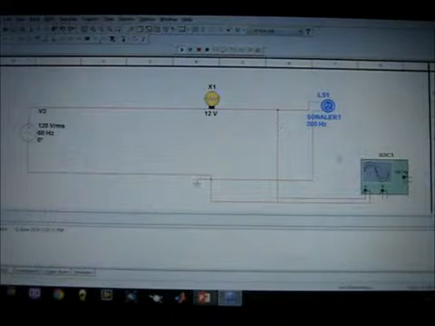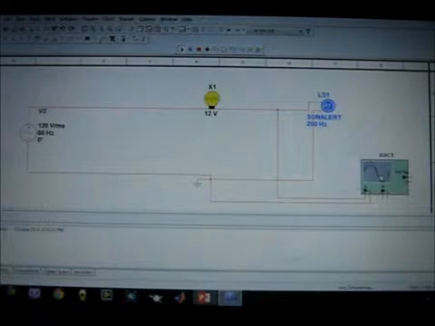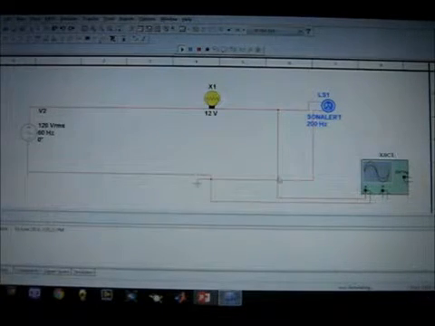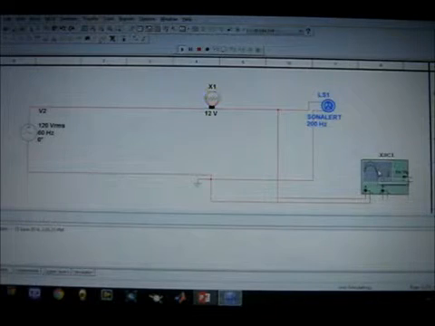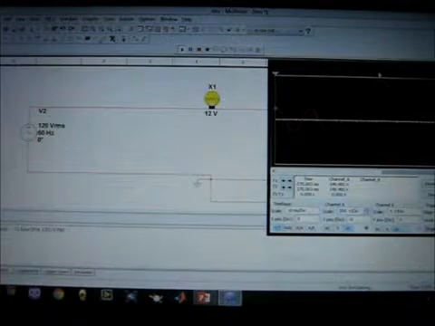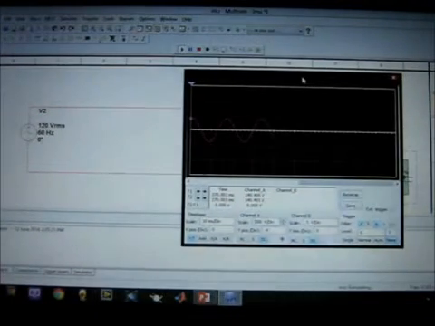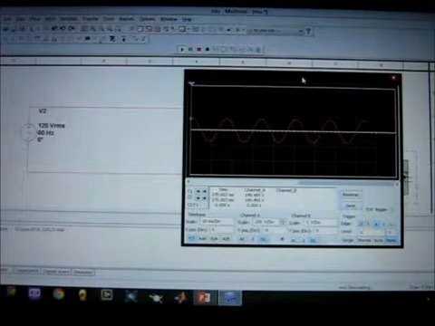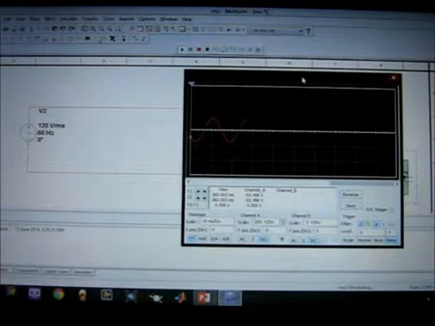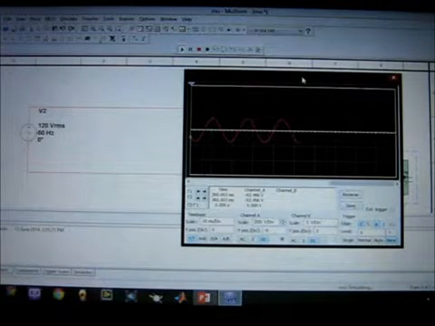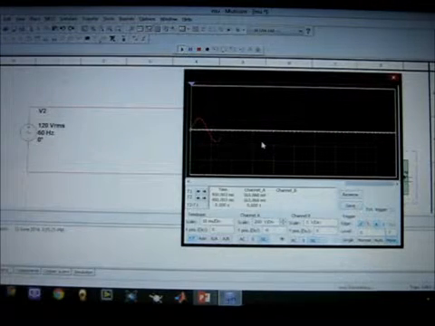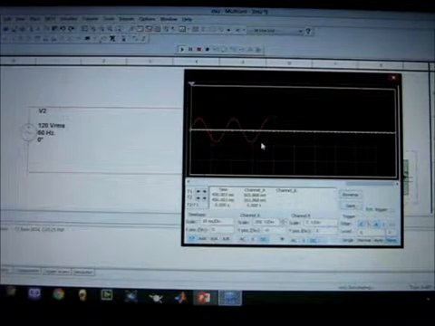you can hear this. Now I have connected an oscilloscope across these two terminals, that is the positive and negative terminal. We can also see what is the voltage rating across this flowing through the circuit. Here you can see an AC source, that is a sinusoidal voltage. You can observe it over this oscilloscope.